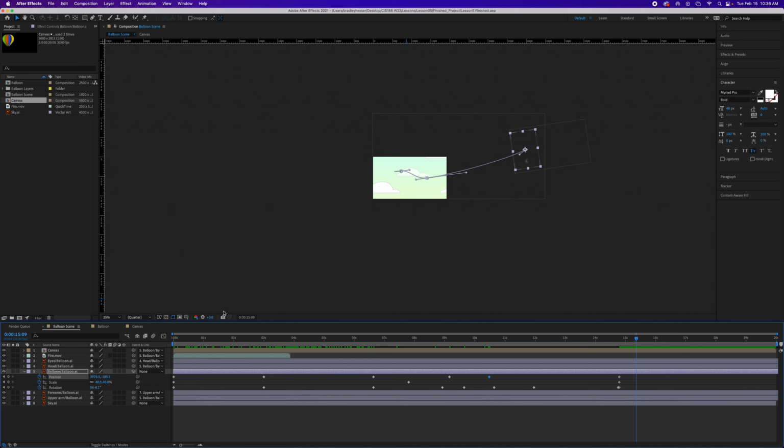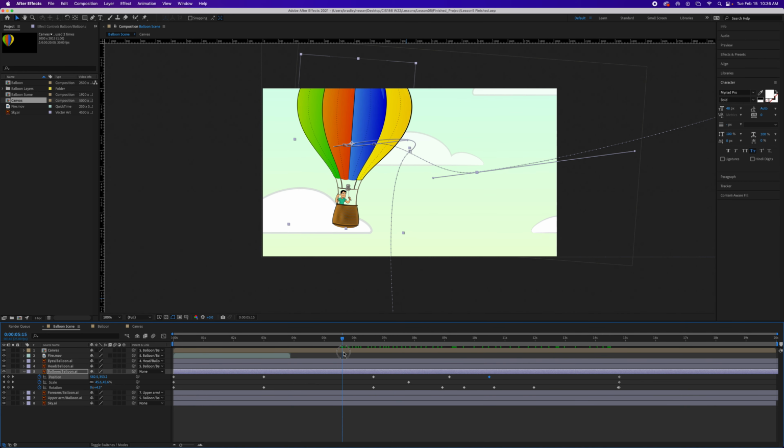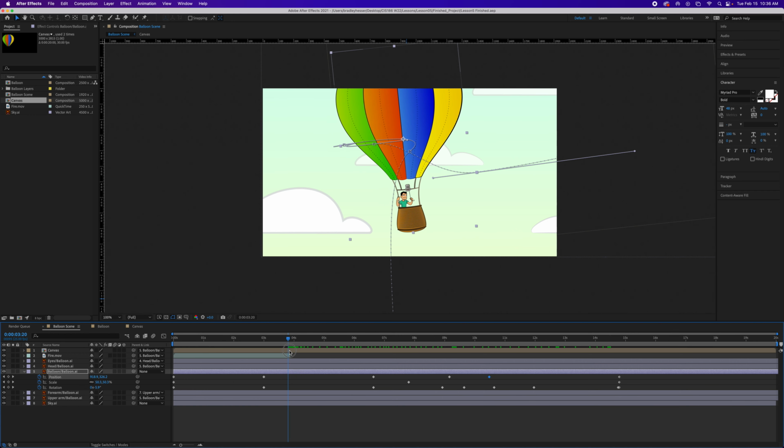So now we have the basic path, and you can see as we go through and work with that it allows us to see the path. That's the motion path as it goes through here, and we can see it's going to slowly draw itself back. So this is where it's going through and working. You can adjust this at any time. You can adjust the curves on this.